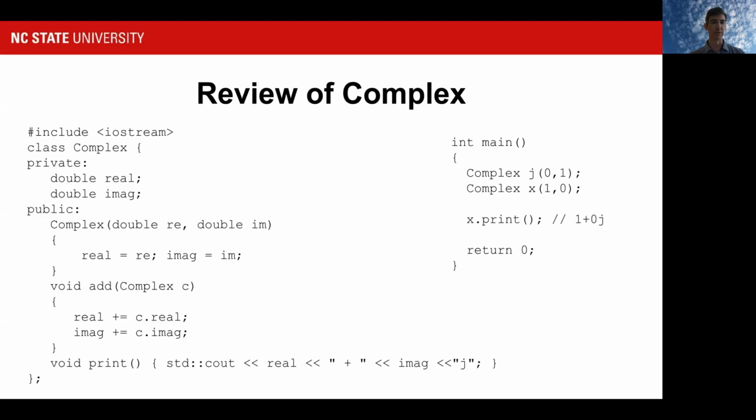So with the complex number, I'm just going to go back. In one of the previous videos, I added in a copy constructor and assignment operator, but now we know by the rule of 0 that that's a bad idea. That since I don't really need them, I shouldn't implement them. And since I just have a couple of double values in here that are easy for the compiler to manage and copy for us, then I don't need a destructor, I don't need a copy constructor, and I don't need an assignment operator. So I'm not going to implement them. And that makes my complex number class a lot simpler and a lot easier to understand.